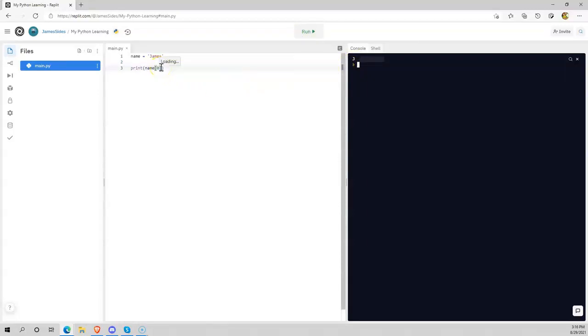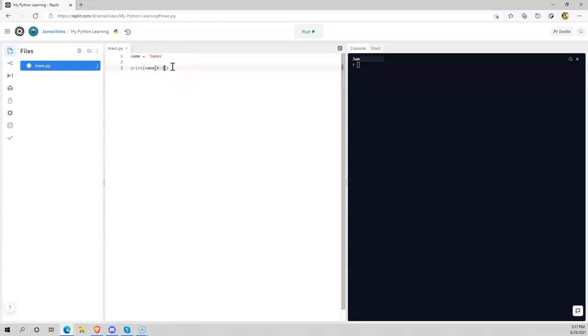This allows us to do a lot of things with strings because we can actually take out specific characters. So let's say, for example, I only wanted to print the first 3 characters. What I can do is put 0, which tells the computer to start printing at the 0 index. And if I want to print the J, the A and the M, I can put a colon and I can put a 3 here. And what this will do is it will print the 0, the 1, and the 2 character, and it will stop at the number 3 character. It won't print it, it'll stop right at it. So if I hit run, you can see it prints jam, right? Because again, J is the 0, A is the 1, M is the 2, and this is our stop. So it stops at that character.